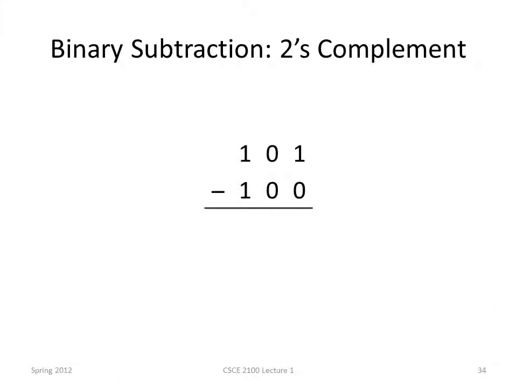Okay, so let's try 101 minus 100. As we said, flip the bits and it becomes addition. 1 plus 1 is 0, carry 1. 1 plus 0 plus 1 is 0, carry 1. 1 plus 1 plus 0 is 0, carry 1. That last carry we don't put up next to the zeros, we put down at the bottom and add it to 0, 0, 0. And the answer is 1. Yeah, of course. When I take 101 and subtract 100 from it, of course I get left with 1. That's obvious.